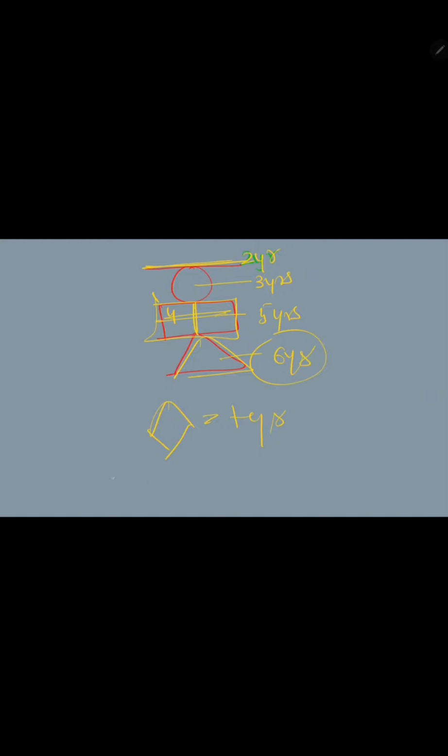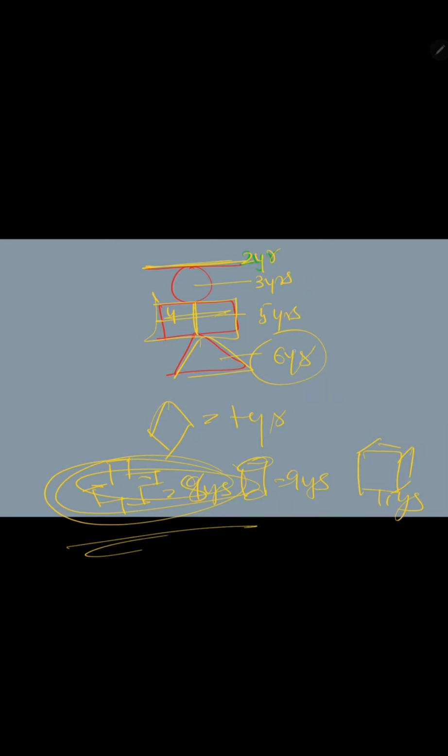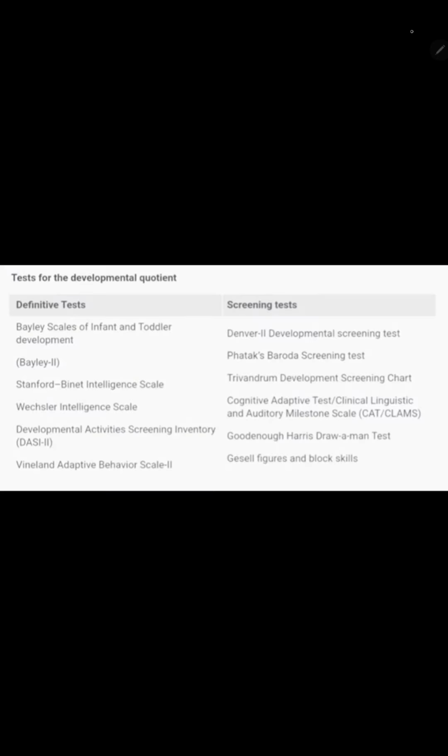And then we have some other shape that I showed you, that is this double bold plus sign, that is basically at 9 years. Along with that, you can also draw cylinder, and basically this at 8 years. So cylinder at 8 years, and this cube basically at 11 years. Forgive me for saying 9 years, it's basically 8 years, and this at 11 years. So it's quite a simple thing. Okay, now we go to next.